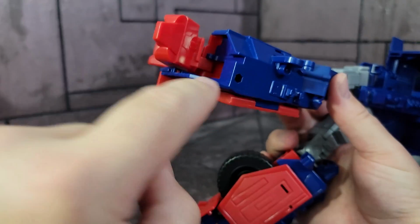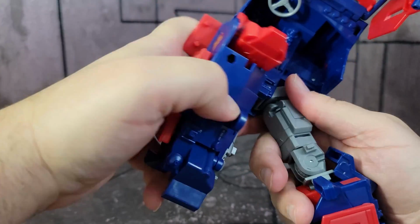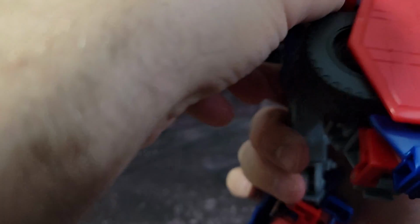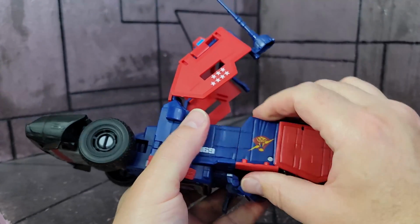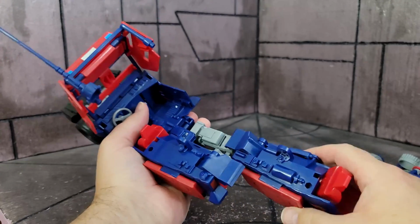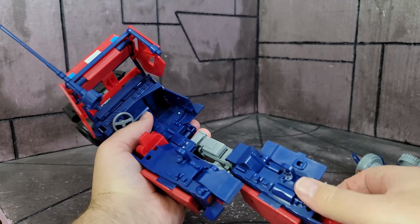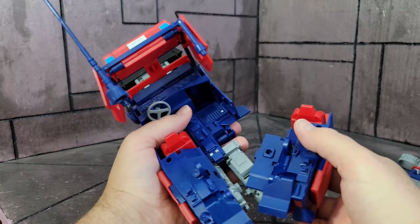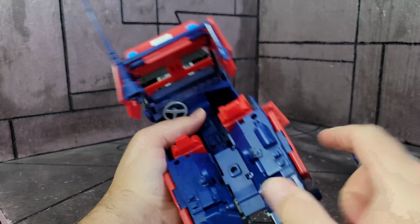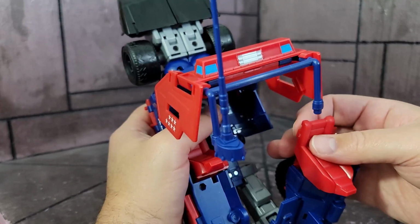Unpeg the seats from here, move this up and out of the way, move this around, like so, and then the seats will tab in down here, and then all this kind of moves in and tabs together, like in there, like that. So on the other side, it's similar, but a little different. Again, move the leg like this. This piece comes up, and looks like it fell off. Let me snap that right back in. There we go. Then go ahead and undo the seat. Move that up and out of the way. Unclip the knee, move that around. And make sure everything's lined up. So there's a tab here, tabs here, tab down there for the seat, which is a tab right here.